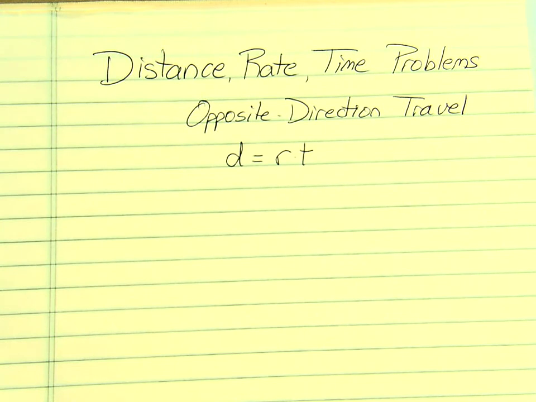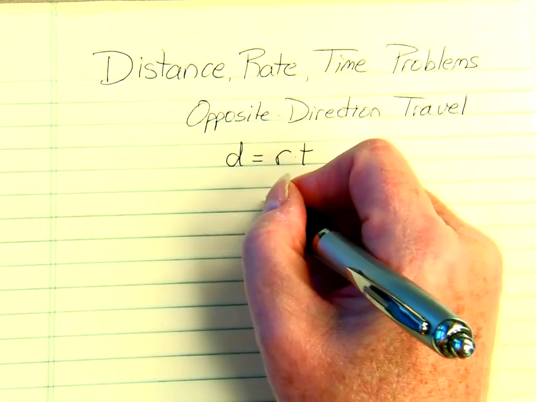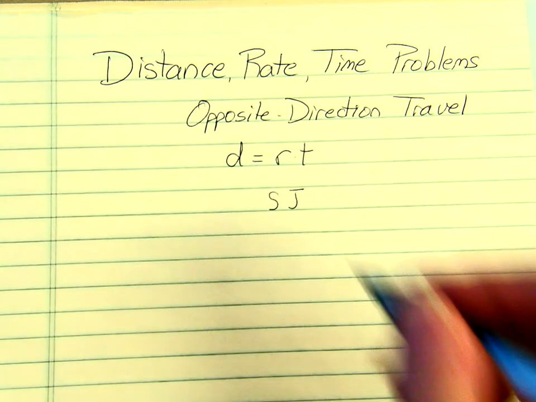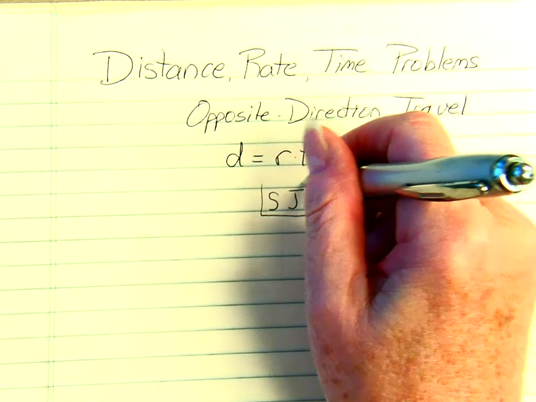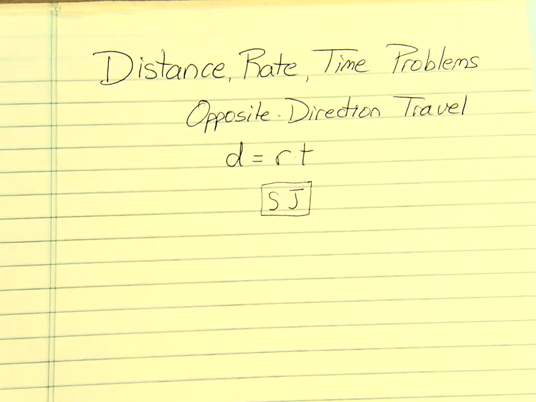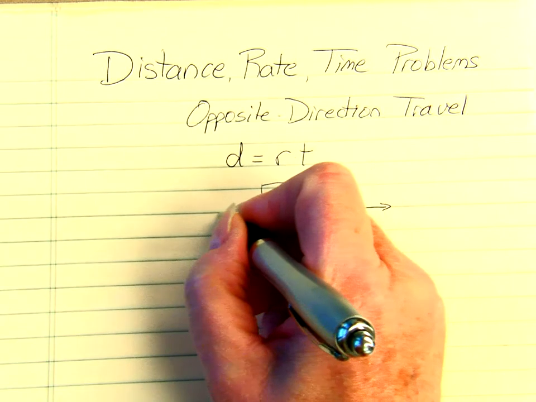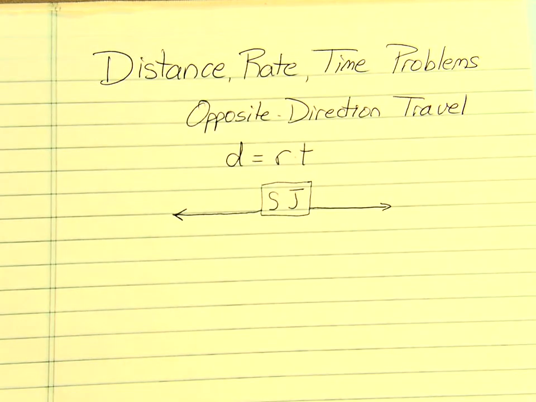So we've got Sarah and John leaving Perryville and traveling in opposite directions. We're going to call Sarah S, and John, we'll call him J. Here they are together in a house visiting. They had lunch in Perryville, and they're going to now travel in opposite directions on a straight road. Now I think you and I know that this never really happens, but John is going in that direction on that straight road, and Sarah is going in the opposite direction.